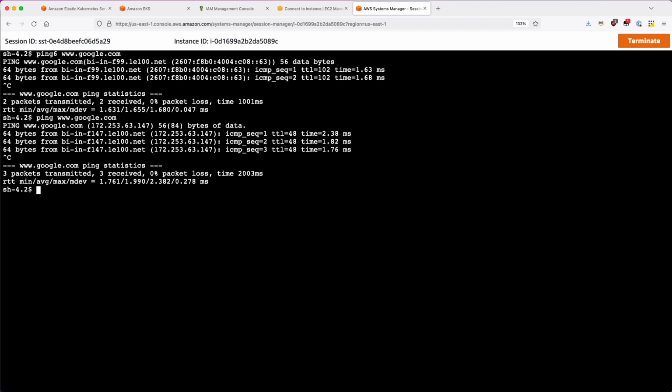So let's try to reach out to my Nginx container. I paste the command curl -g -6 and the same IPv6 address. And it's not working. Of course, it's not working. Why? Because of security groups.